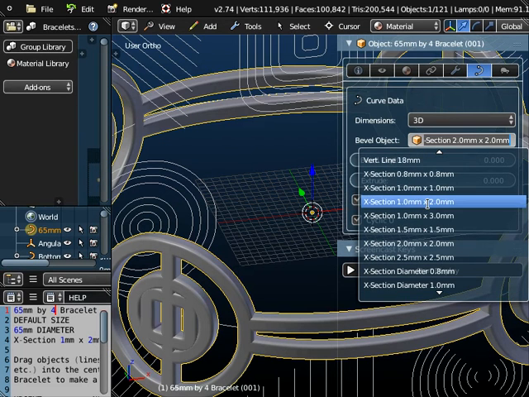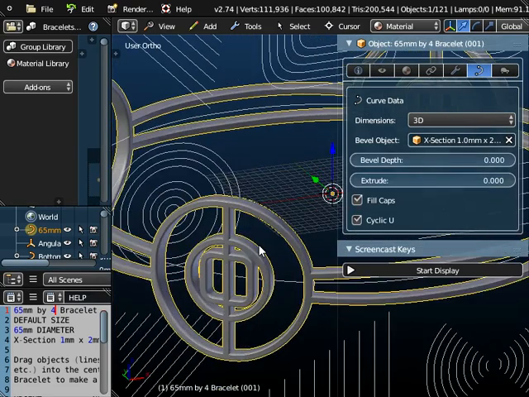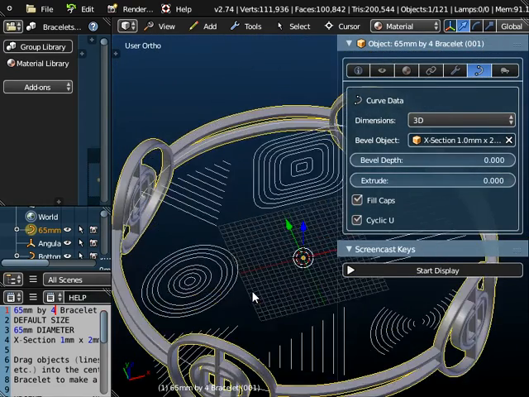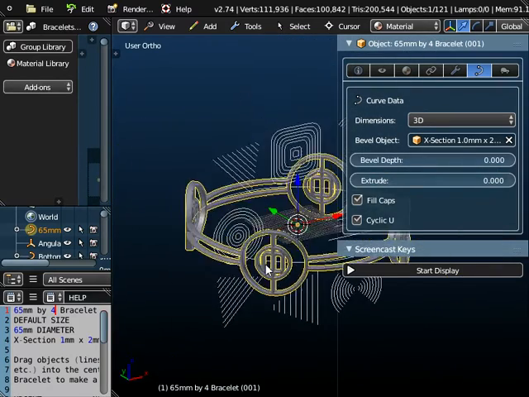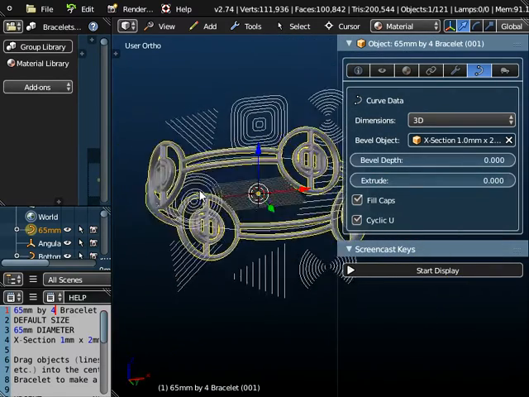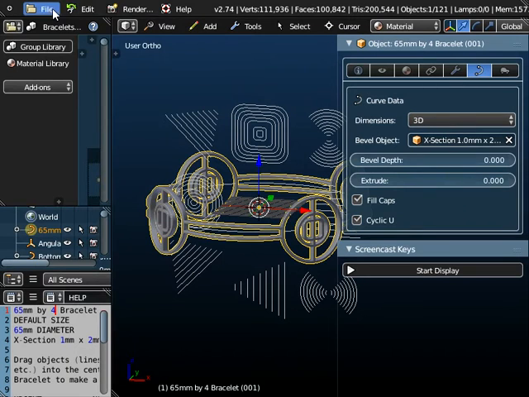You do have to play around with this until you get an appearance that suits you. But you do also have to remember, is it going to be strong enough to print? So that's how I can use these objects around the outside to create a pattern in the middle.